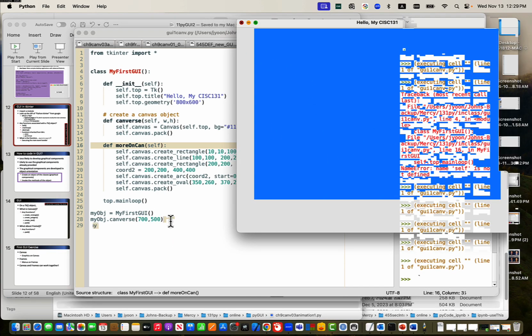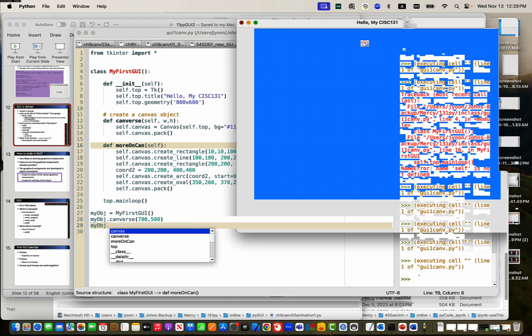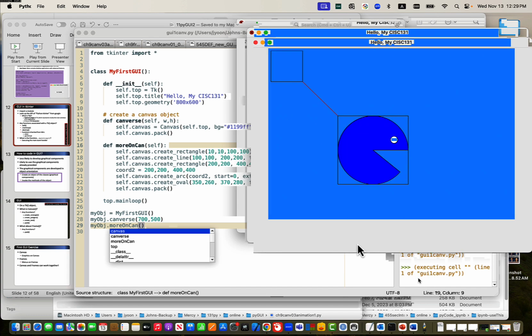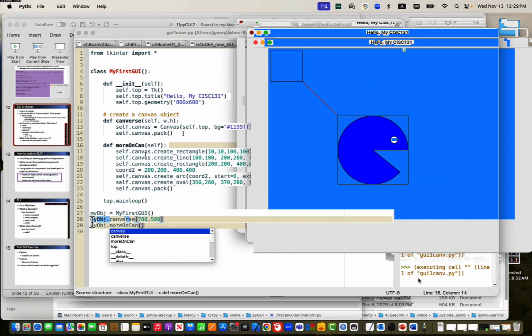And when I do here my object dot more on canvas, okay, then I will have, this is a little bit weak. The emulation is a little bit weak. So what I did, first create an object, and then canvas, only I draw canvas.